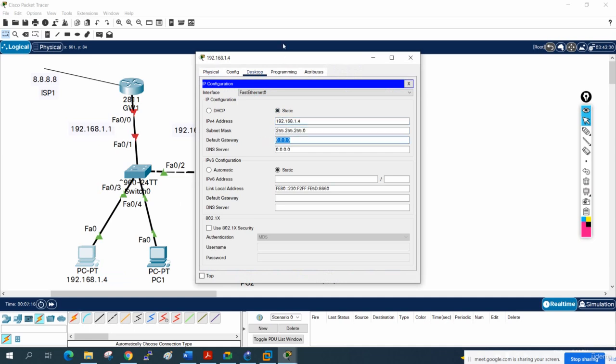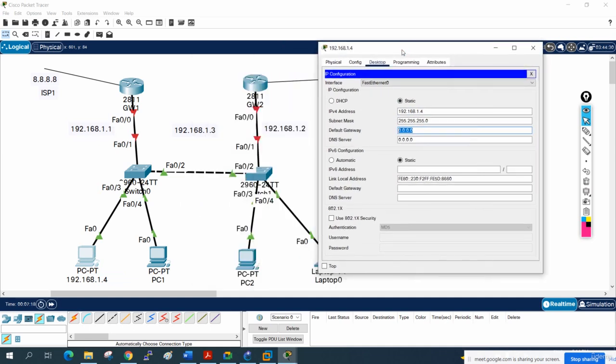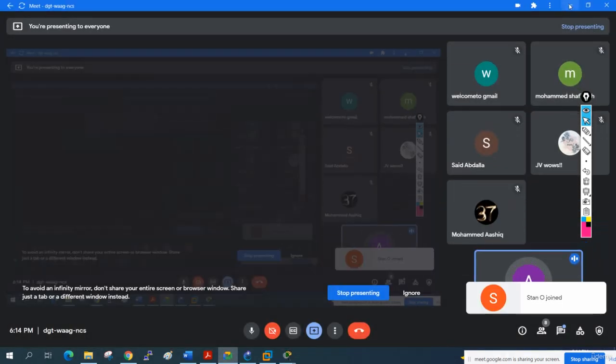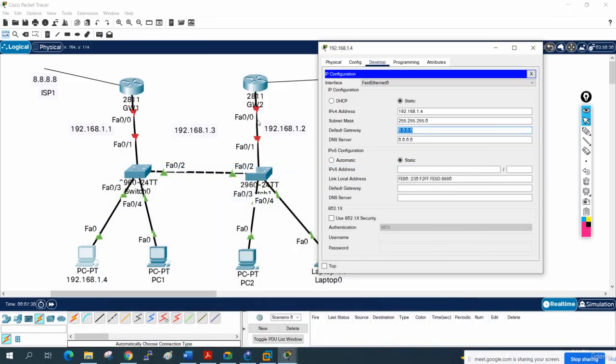And we need to give the gateway. Generally, what we will do, we will give the gateway as a router IP. If you see, I have the router IP here 1.1, or I can use 1.2. Okay, I have 1.1 or I have 1.2. So I have two options. I can give this gateway or I can give this gateway. Let me give any one gateway now. Later we are going to see. So this is the gateway I give to my machine.